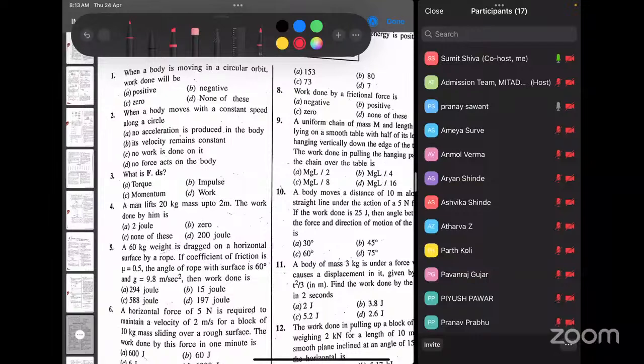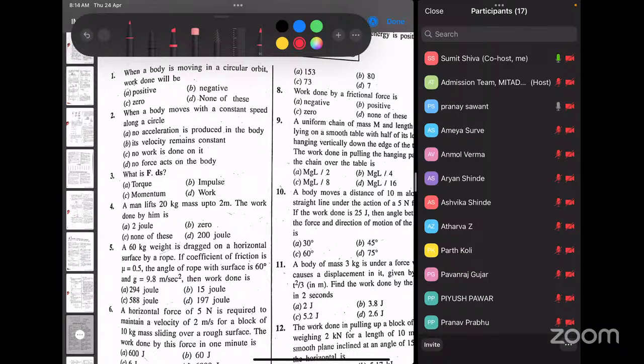If an object is moving on a circular path with constant speed, its velocity is not constant. Velocity is continuously changing in terms of direction. And if velocity is changing, whether it is due to the change in magnitude of the velocity or due to the change in direction of the velocity, acceleration is not going to be 0. Because according to Newton's laws of motion, any object cannot change its direction as well as its magnitude of velocity or speed by itself. There has to be some force which will do so, which means acceleration is not going to be 0.